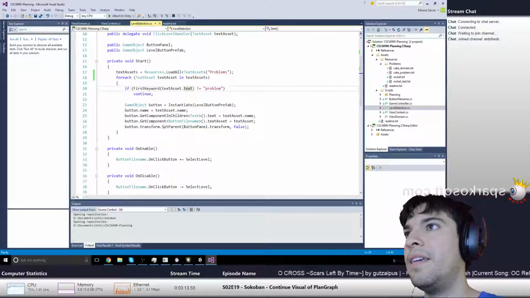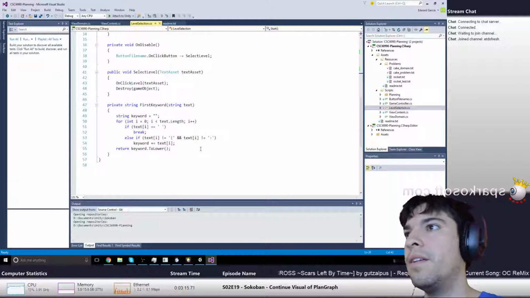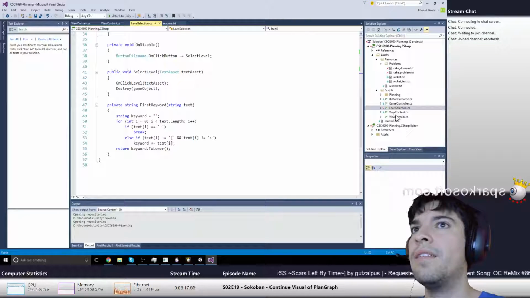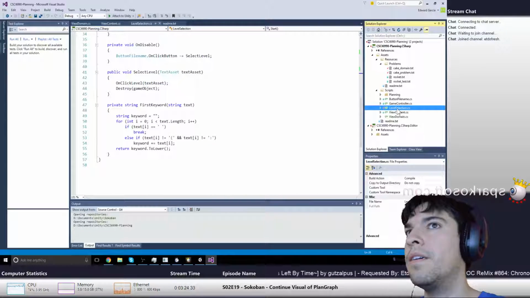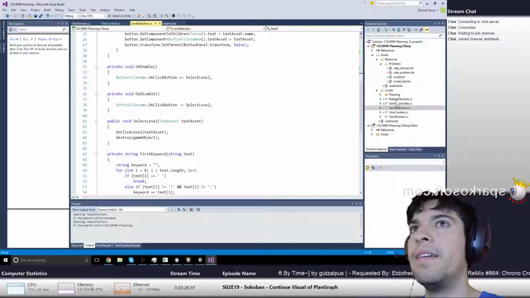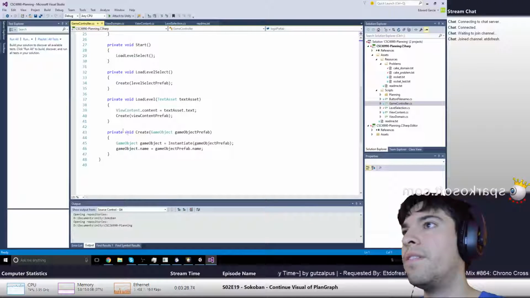Text asset name. So when I view content, I feel like something's being done at some point. Maybe at the game controller level. Yeah, you see I actually set text.